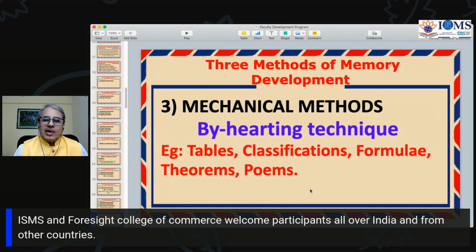H. W. Longfellow has written a poem. We don't know why he has written it like that, but I need to learn it by heart. For example, (a + b) whole square is equal to a square plus b square plus 2ab. Just because the government in the center changes, it does not become a square plus b square plus 3ab. It remains always 2ab.